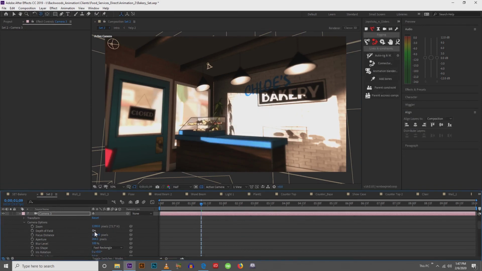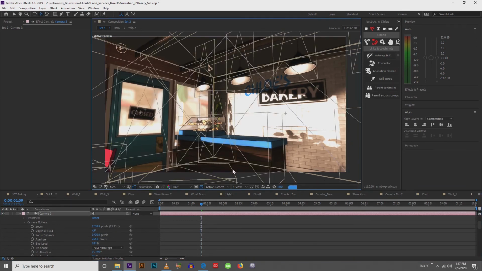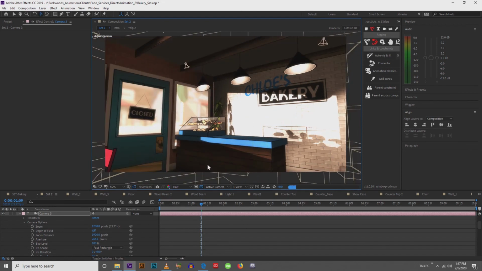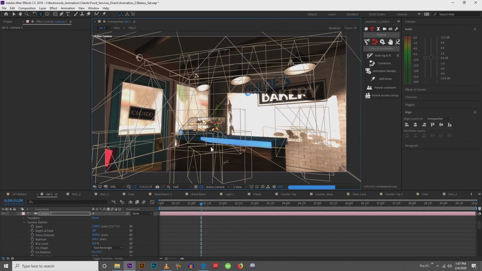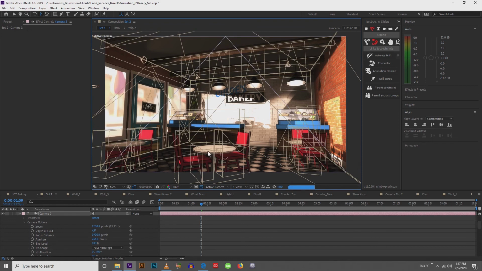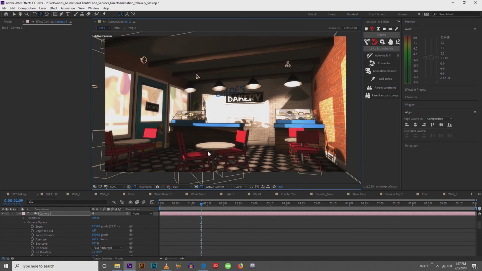Right now I'm going to turn my depth of field off so that everything's clear. And we can start to play around with it. I'll zoom out. That's looking really cool. I'm really happy with how that one turned out. I did it a heck of a lot quicker than the first one, that's for sure.